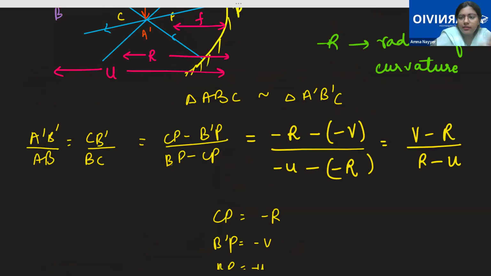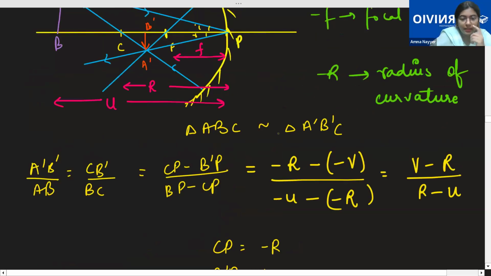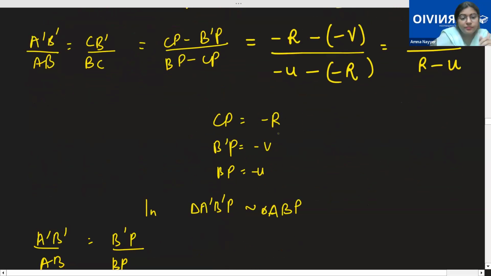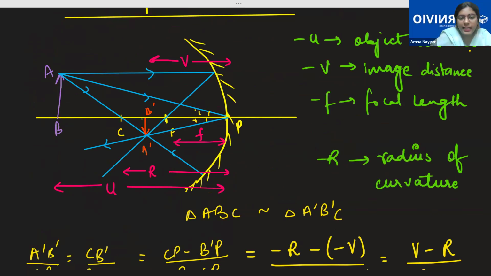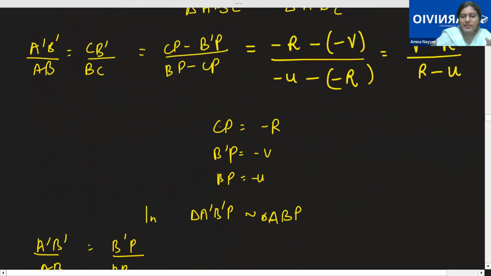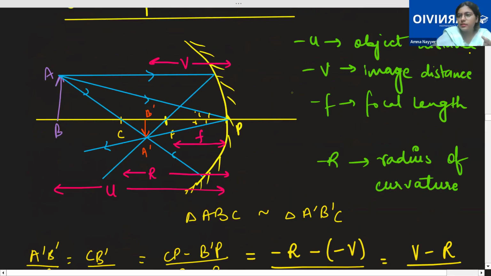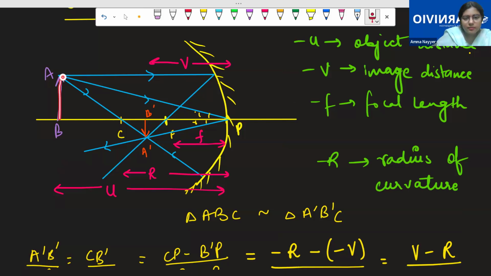So this is it. Now we need further. What we'll do, this triangle only we'll take: A, P, B and A dash, P dash, B. I'll just mark it so it is a little visible. Look, this big triangle, because of which we had applied the third law also. We didn't need that.